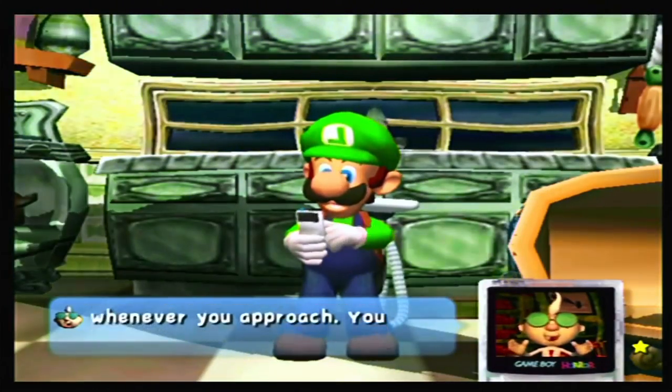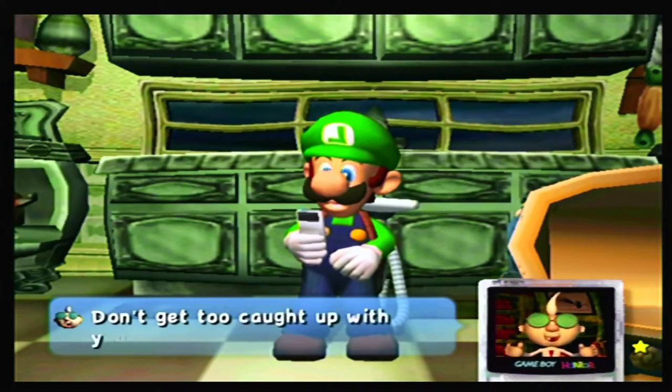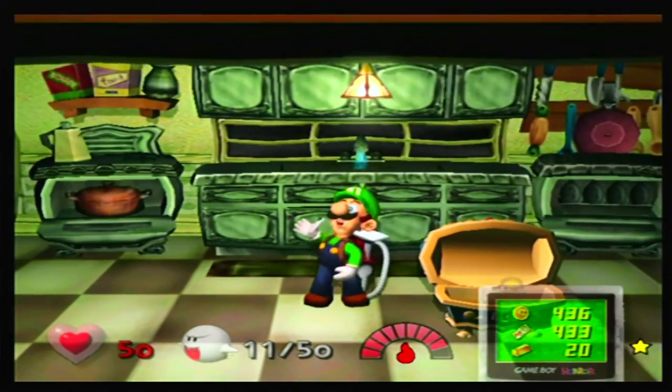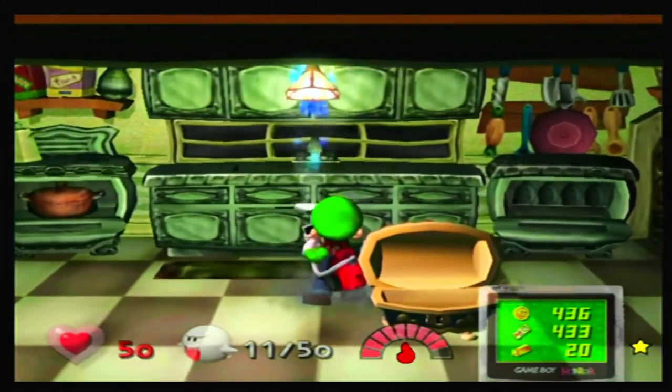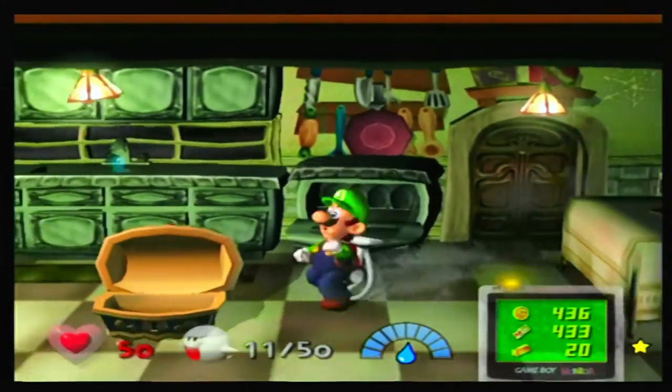The water element. So it's basically the same as fire, but water instead. So it's like... That was my team. Okay. And now let's get this water element. And we can get rid of this fire. And we can go through that door.